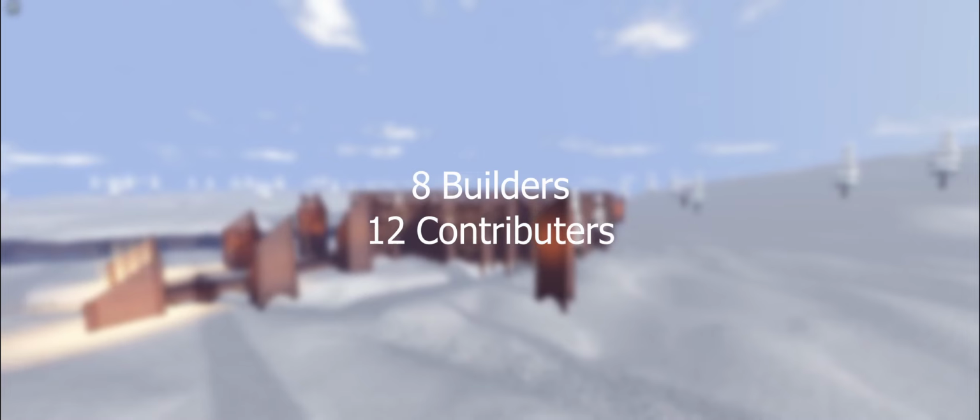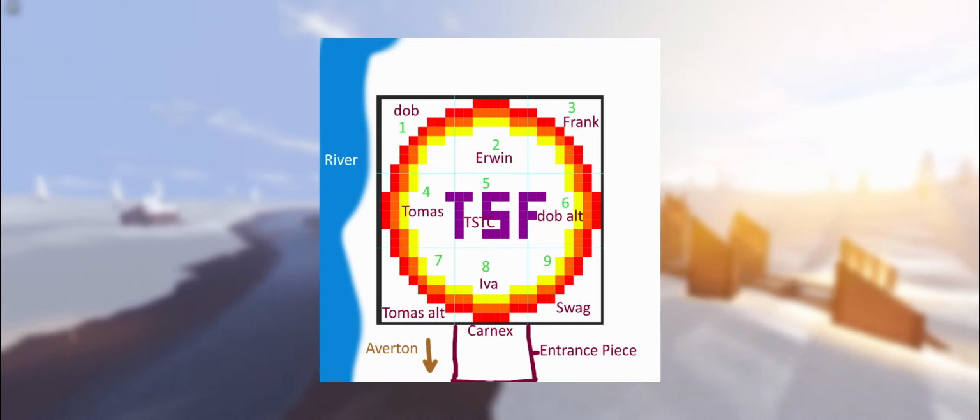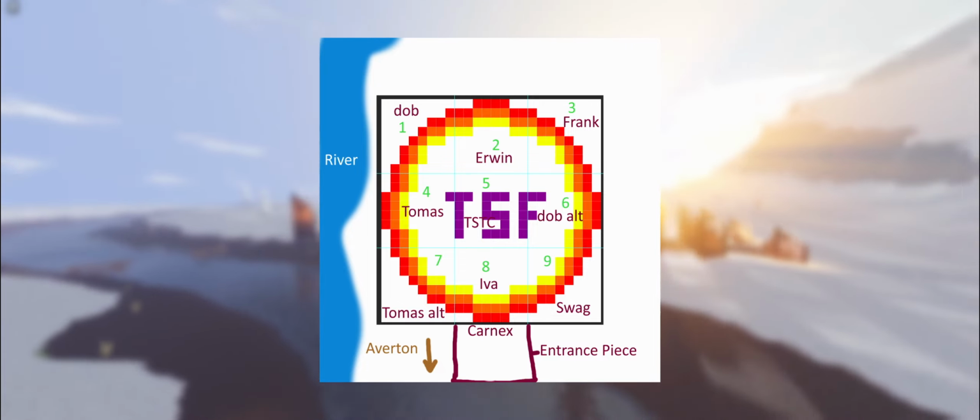That time lapse you just saw was the construction of the massive TSF Colosseum. This build took 8 main builders as well as 12 other contributors, 5 days spread over 3 weeks to build. This structure is made of 9 houses, plus one extra house for the entrance, and every single plot owner has expanded building. The amount of props is estimated to be about 5,000.